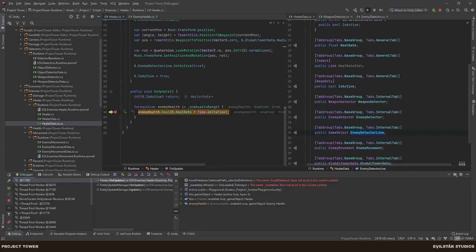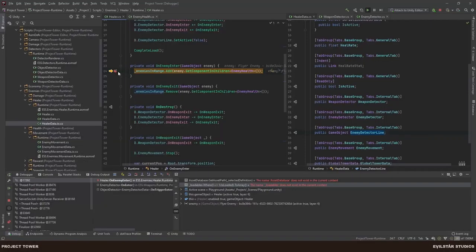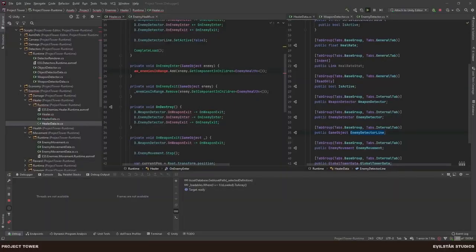If I skip this, now we have an enemy in range. So 10 but multiply by whatever. Yep. Another enemy in range. Yep. I don't know what's happening.